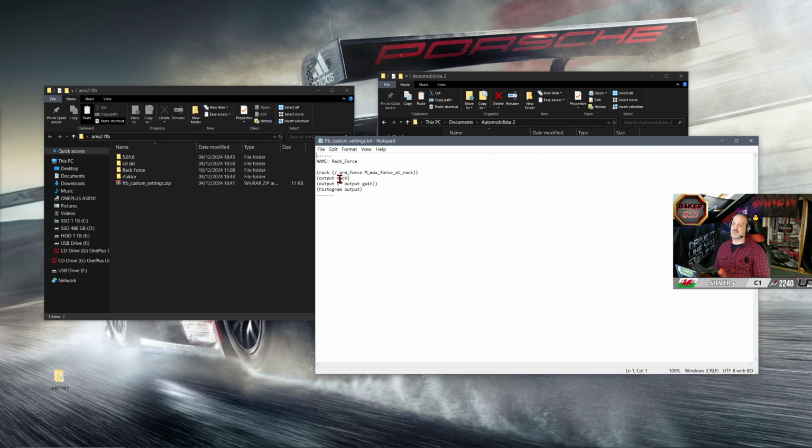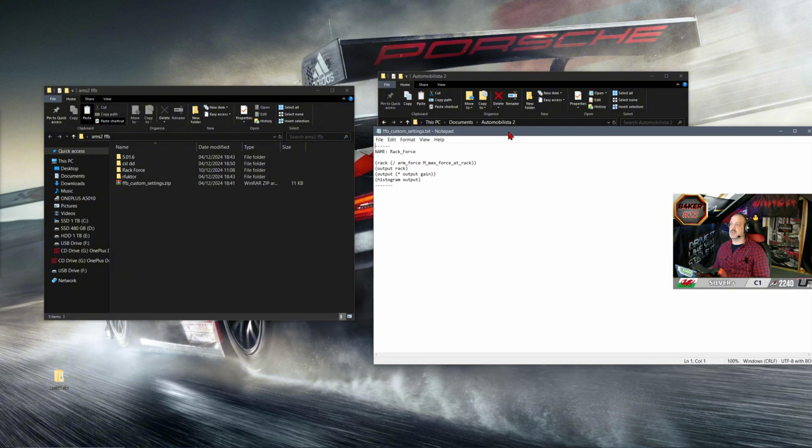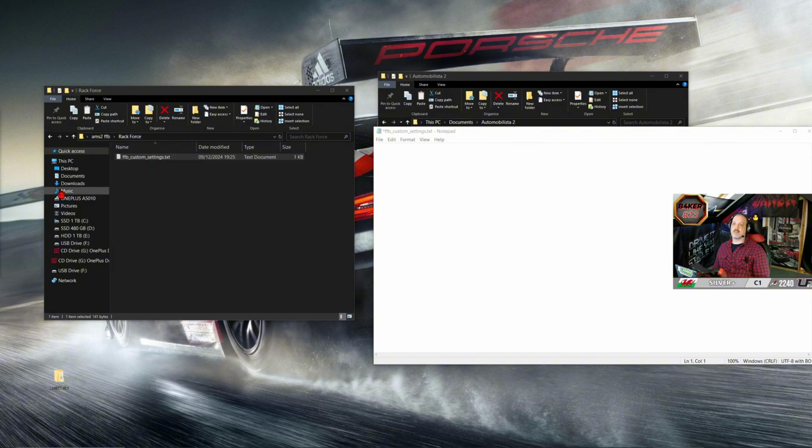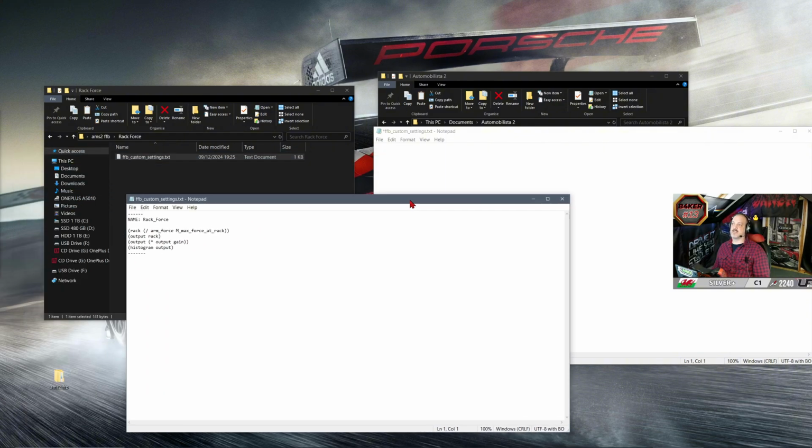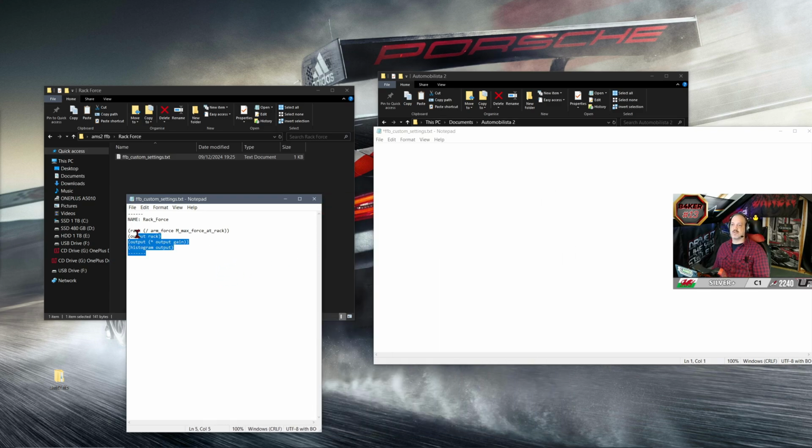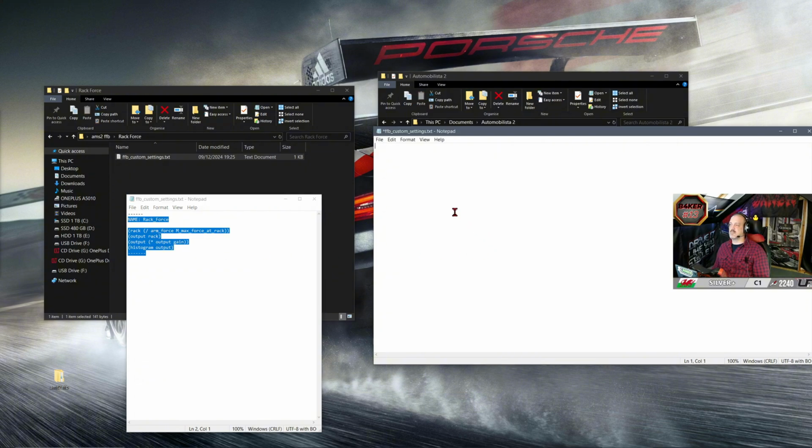If you come in here, the standard one will have lines and lines and lines of code written in there. So that's all you would need to do. I put a link in the description for these four lines. It's pretty easy. Just go in here, right click, select all, delete. With this one, it seems a bit pointless to me deleting the same one and putting it back in, but you can do this with anything. So just copy it all and paste it in. And that's it. Simple. It's in.